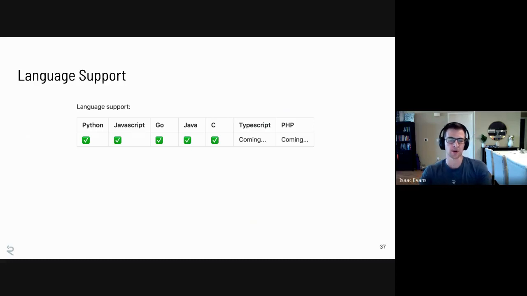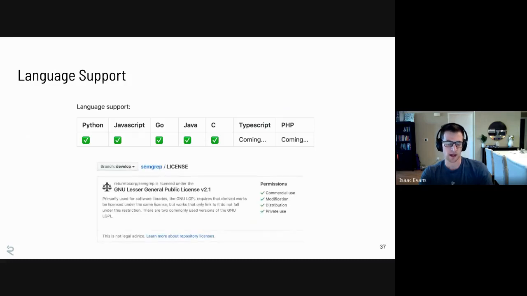So in terms of language support, this document is a little out of date because we actually just shipped support for OCaml and JSON in the current release of Semgrep. But TypeScript, PHP, and Ruby have been on a roadmap for a long time. We expect TypeScript and Ruby to land in July. And we haven't seen a lot of demand for PHP yet, so we're kind of waiting for somebody to ask before we explicitly ship that.